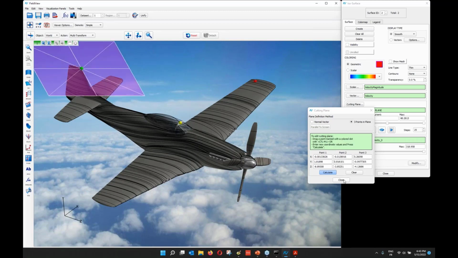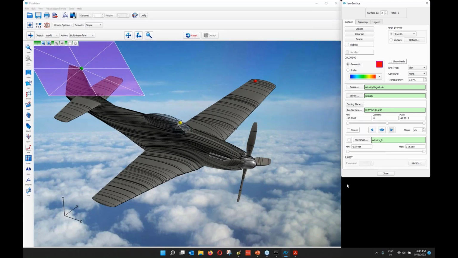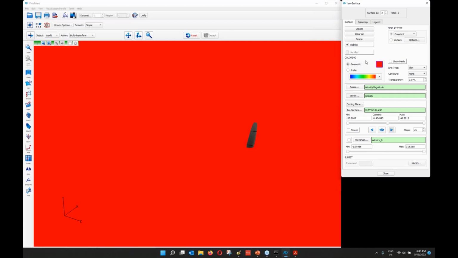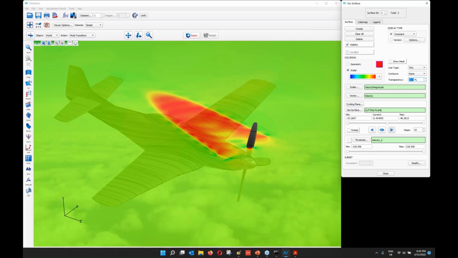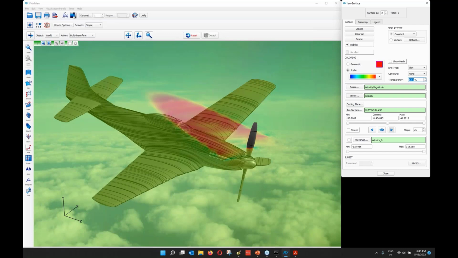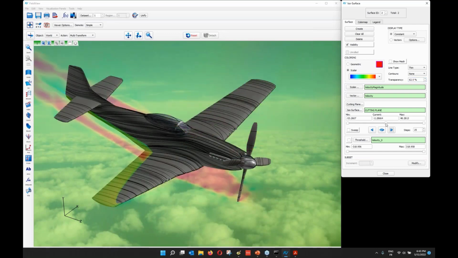And yeah, I picked close, sorry about that. Oh no, okay. The visibility was off. Here we go. So here we have our cut, and let's show something more interesting on it. So we have velocity on the cut, and let's add transparency here. So now that we've created that cut, we actually have access to all the cuts parallel to it. Okay, as we do that.